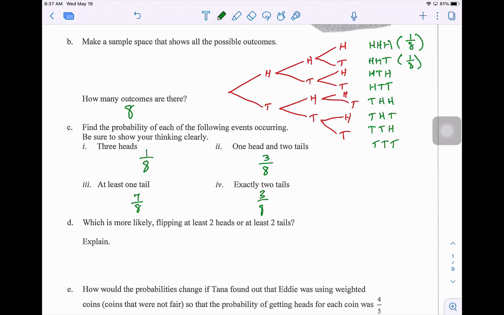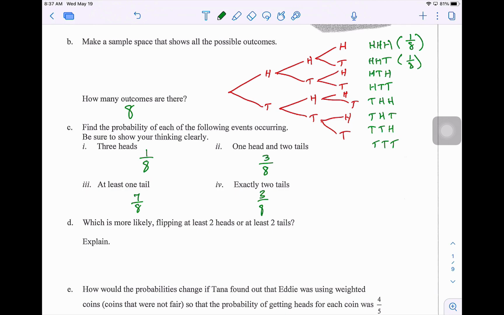And like I said, hopefully you're recognizing that it's a lot easier once you've got the final outcome sitting there with the tree diagram to answer the questions. Without it, you're kind of just guessing a little bit. You're trying to picture it or imagine it or something along those lines, and it makes it kind of difficult.